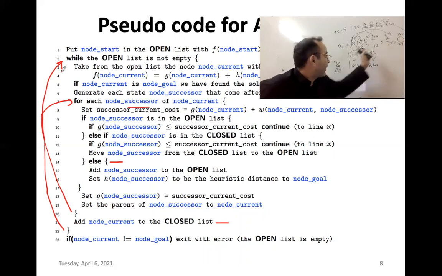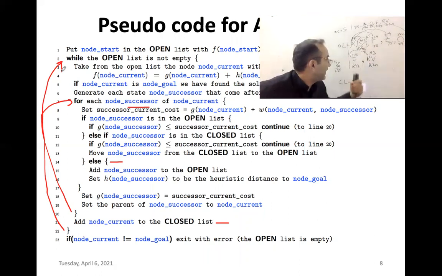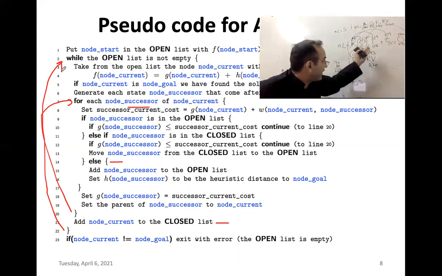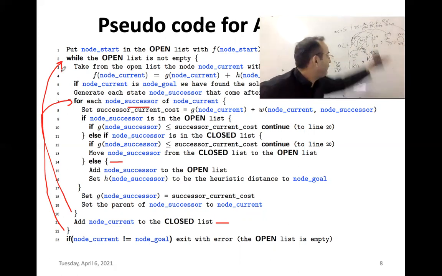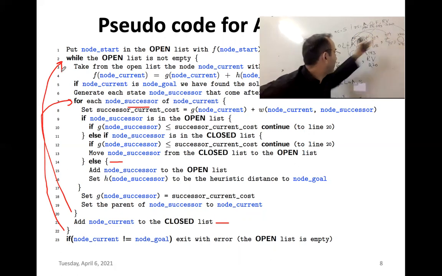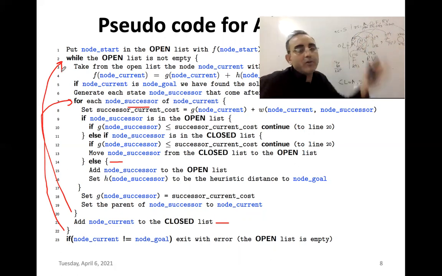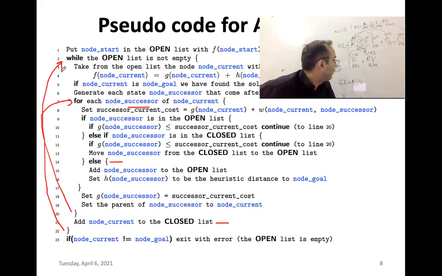So open list is not empty. Then what I have to do? I have to select the minimum f of n. I have to select the state with minimum f of n from these existing ones. And if you add up these things, which your algorithm will automatically do, what is the minimum?